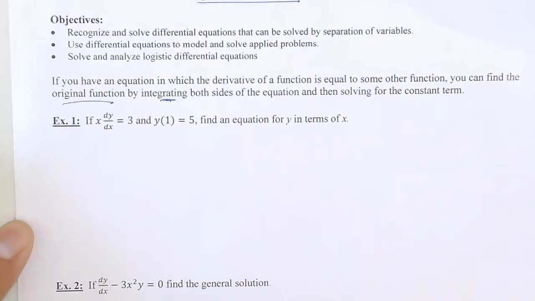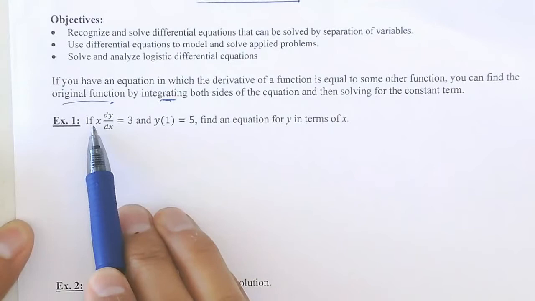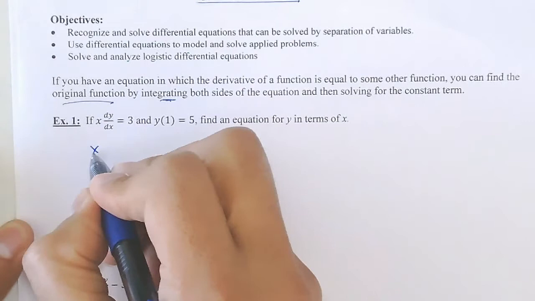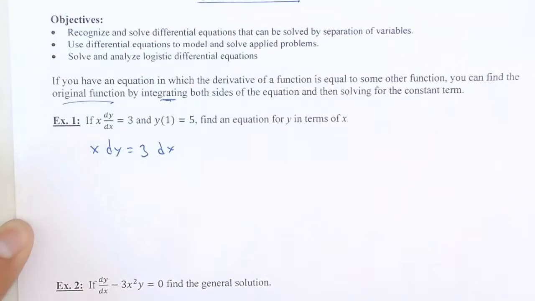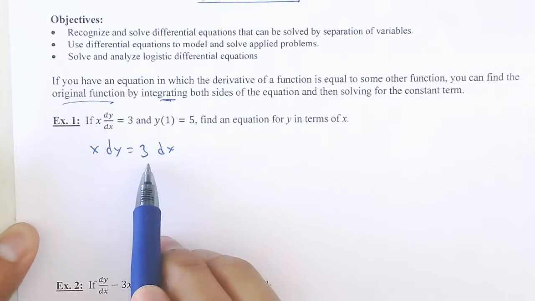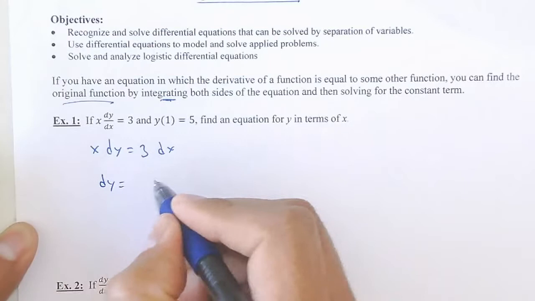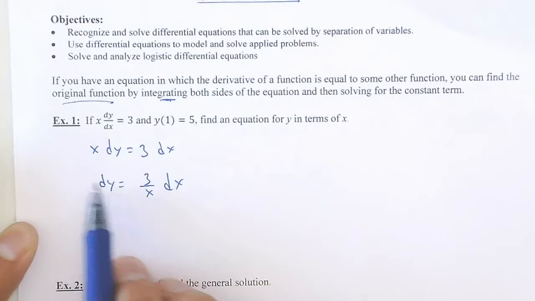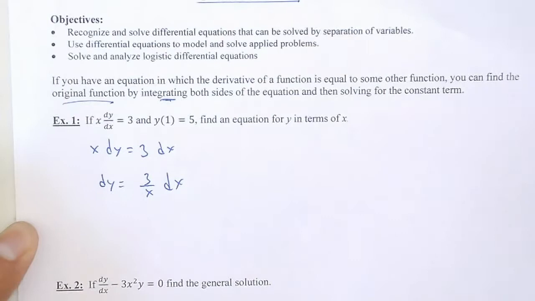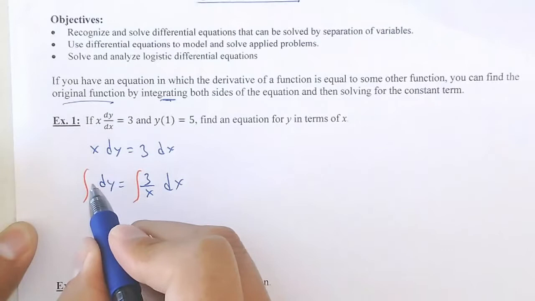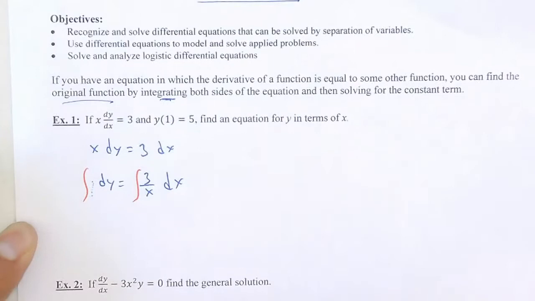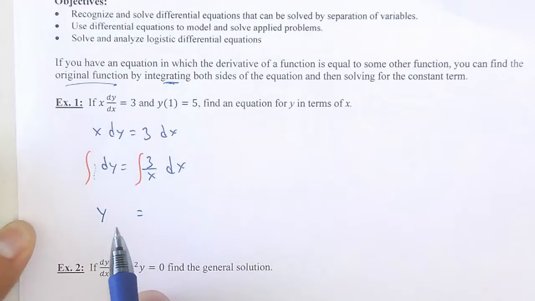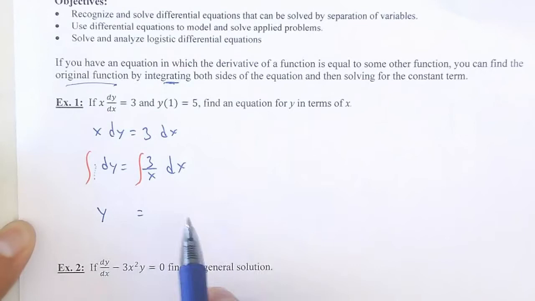For separation of variables, I'm going to multiply both sides by dx. I want to get a dx on the right, so I multiply both sides by dx. The x, however, needs to be over here as well, so I'll divide by x. That is separated — I'm done. I don't need to move the 3 over here; there's no y variable, so I'm good. That's separation. Now I'm going to integrate, and yes there is a 1 here, so technically I'm integrating 1 dy. The antiderivative of 1 dy would be y. There's a constant as soon as I integrate, which I'm not writing on this side because I'm going to put the constant on the other side.